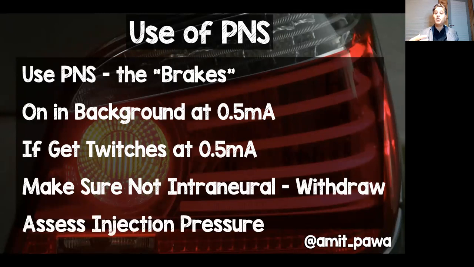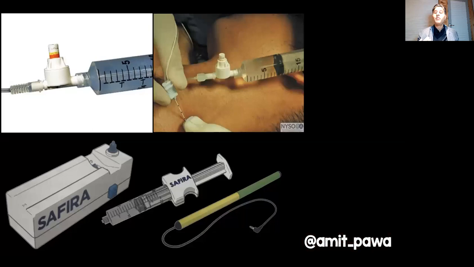It may be that you can use these techniques, but also you might want to consider assessing the injection pressure. There are a few commercially available devices on the market at the moment. The top one is a disposable component that you intersperse between your syringe and your giving set of your needle. And the other device pictured below is a whole new setup that allows for hands-free injection. So those are some options.